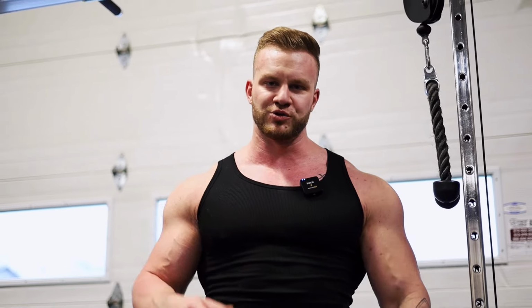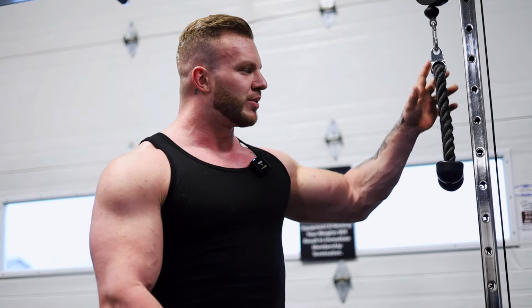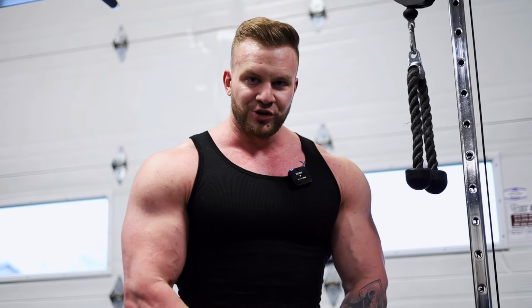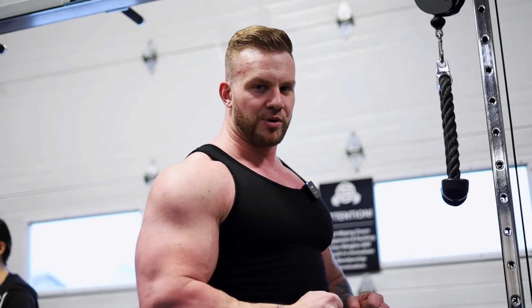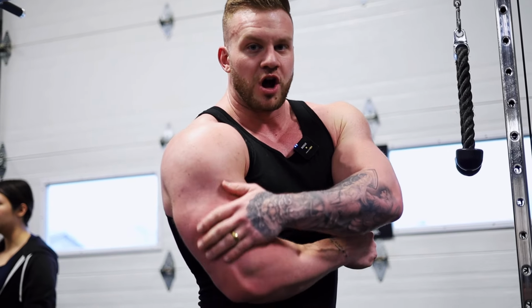All right, boys, on to triceps. The first exercise that usually works well, in order to not get any elbow pains, is just doing a rope pull down. What you really want to do with this exercise is try to externally rotate and make sure your elbows are in a nice position. Try to put your elbows a little bit back so you can keep the tension on your tricep.